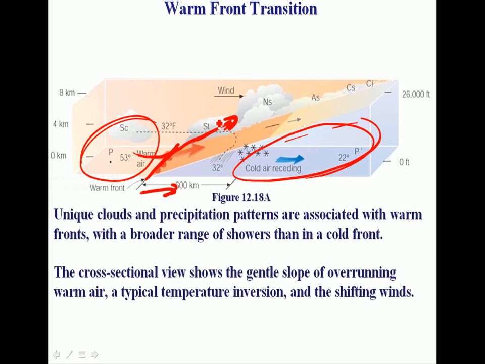And typically right ahead of the warm front, you'll see stratus clouds. Those are the low clouds. And as the air continues to rise and cool, we begin to produce a gentle rain or snow with a nimbostratus cloud. And then as we begin to move further away from the warm front, the clouds begin to thin out into altostratus, cirrostratus, and cirrus. So if you're sitting out here and you see cirrus clouds, and you see it going into cirrostratus, altostratus, and nimbostratus, then you probably have a warm front moving into your area.